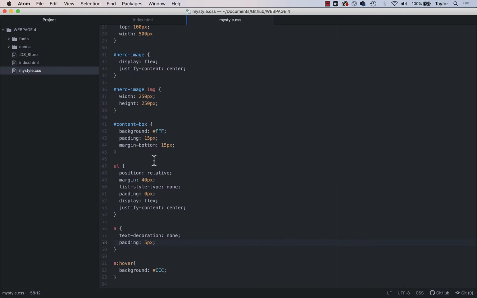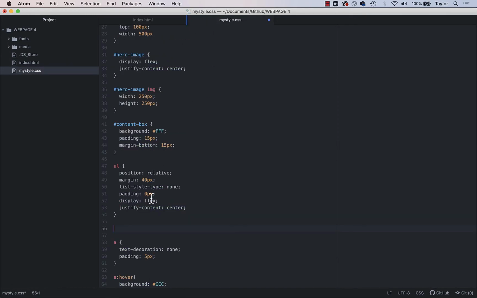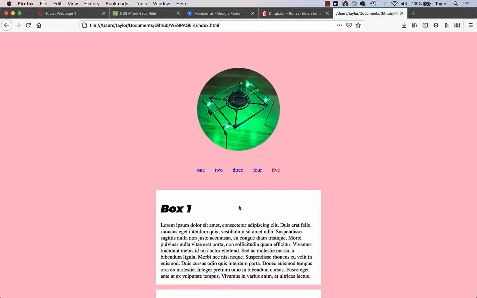And those things might be a little bit close together. So now I can go back into my UL. So the margin of the entire unordered list is 40 pixels, but then the tags within the unordered list are these list elements, li, which I don't have styled yet. So now I might go into li and say margin is 10 pixels. Get those guys opening up a little bit. So you can see that step by step, it's kind of a chiseling away. We're starting to make this look better.